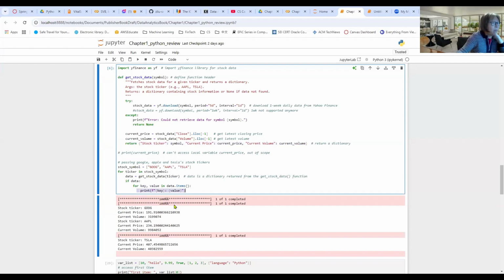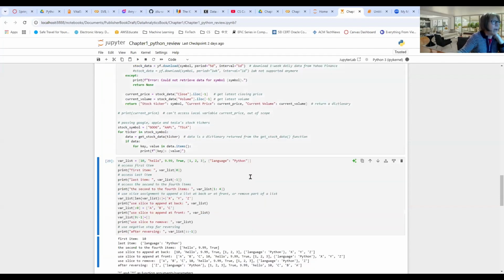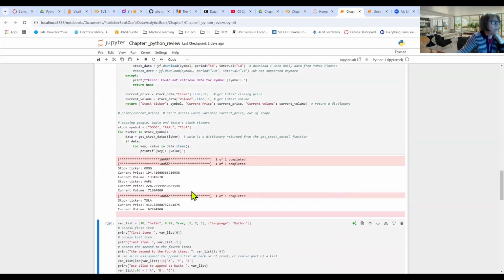And this is probably what I ran yesterday. With yesterday's run, you see the Google stock price and volume, Apple's, and Tesla's. And right now, if you run it, you may see today is different. 191.91. Let's see what we get. Oh, did you see it's a change? It's 194. Yeah, increased by 5. I forgot what yesterday's result was for Apple and Tesla.